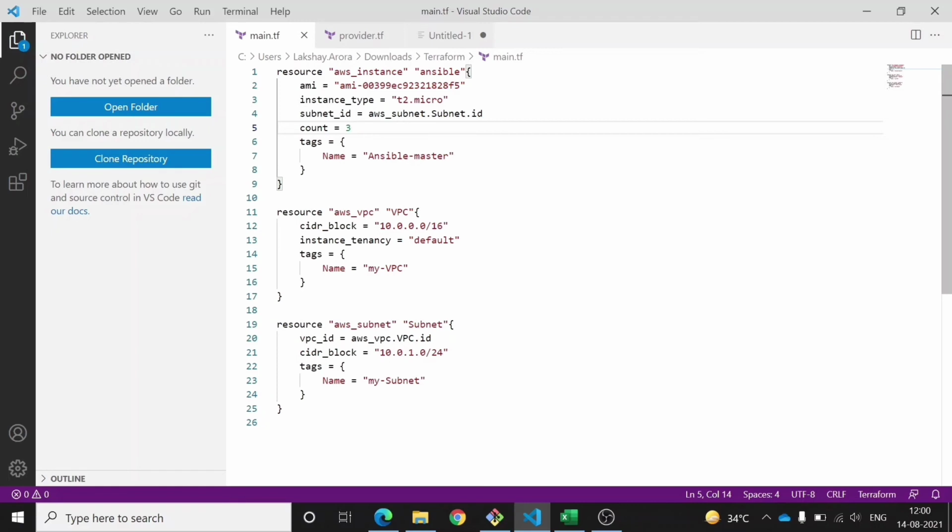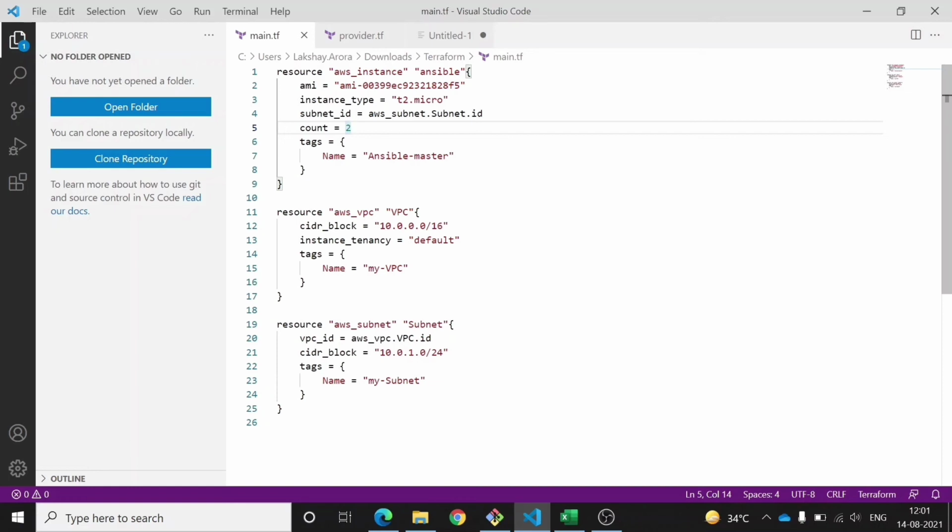So this count parameter will help us to deploy virtual machines to the number which is defined over here. If I say count equal to 2, then it will create 2 virtual machines, 2 EC2 instances, sorry. And if I define count equal to 4, then it will create 4 EC2 instances.